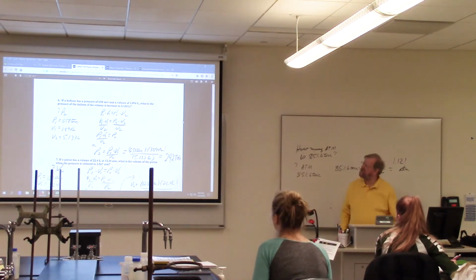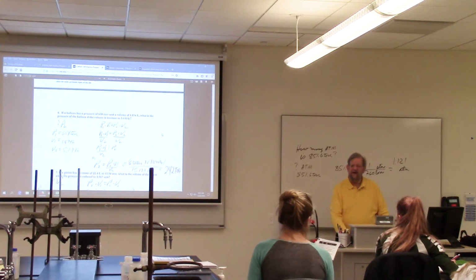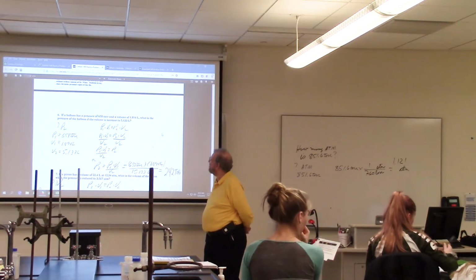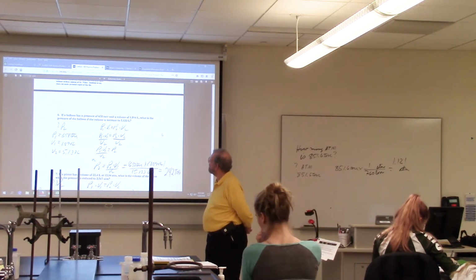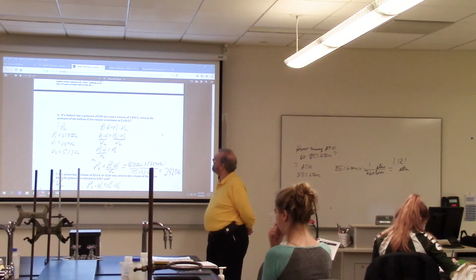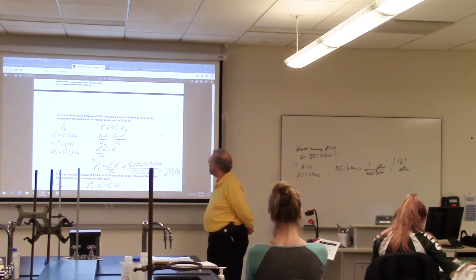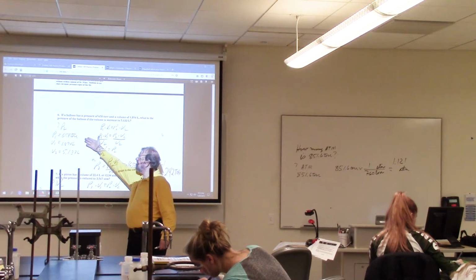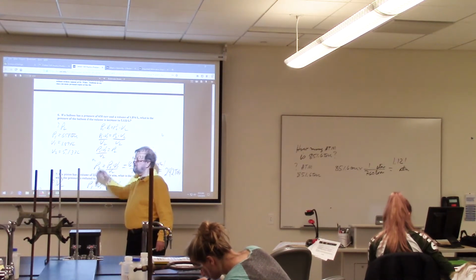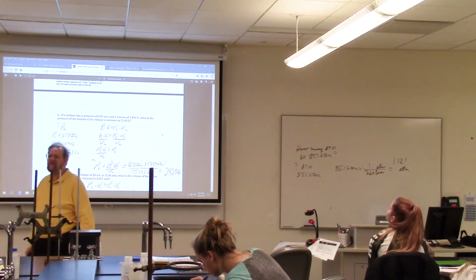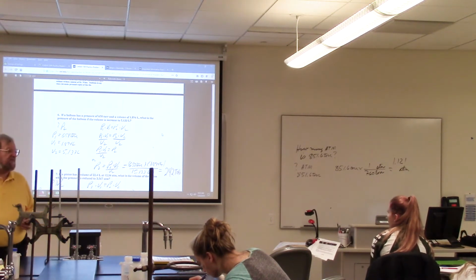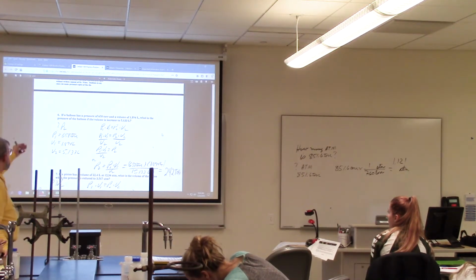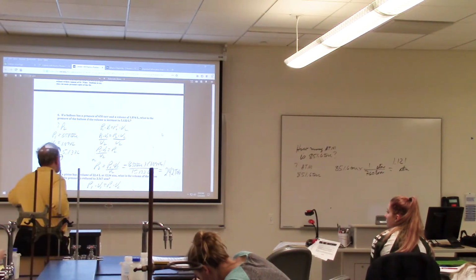If you look at problem 6, let's go through it. If a balloon has a pressure of 658 torr and a volume of 1.894 liters, what is the pressure of the balloon if the volume is increased to 5.133 liters? So what we're asked to find is a final pressure, P2. We're given initial pressure and volume and the final volume. Whenever you see a problem with only pressure and volume, immediately you know it's Boyle's law. And therefore, P1 times V1 equals P2 times V2.